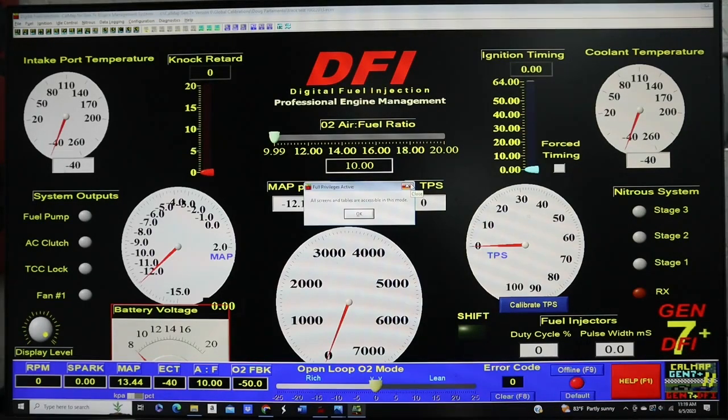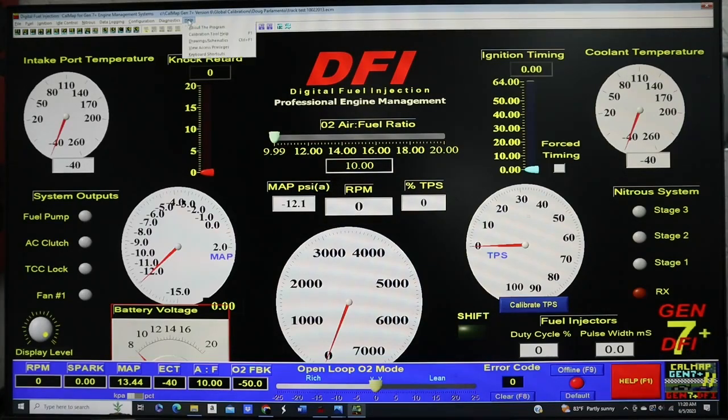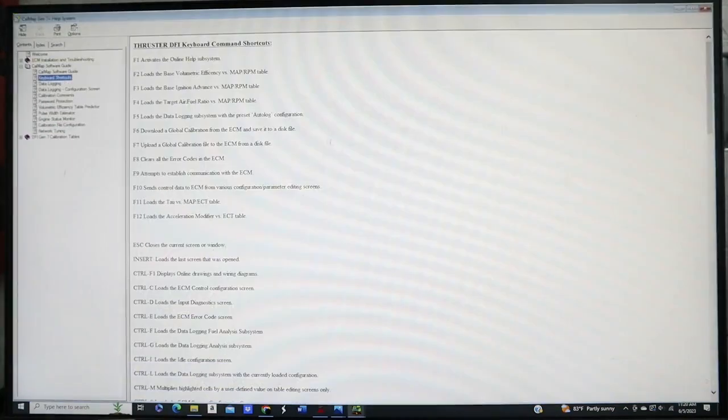But a standard is all you really need, unless you're getting into a high-end turbo build or something like that. And if you're really doing that much and need that much capability, you really should just go ahead and purchase a Holley HP or a Holley Dominator and be done with it. Anyway, and then the last thing is keyboard shortcuts.